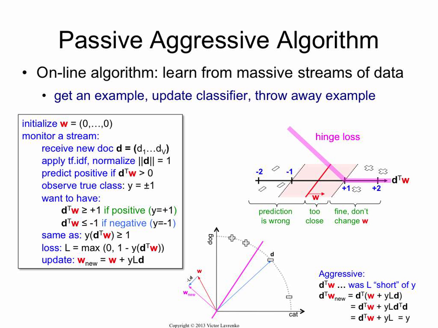So what is the algorithm doing? Basically what it's doing, when it's getting a new example, and that example wasn't perfect, it didn't classify it perfectly, so if it's positive and the dot product was smaller than plus one, it moves the weight vector just enough to make the new dot product exactly plus one. So it moves it just enough to be perfect for the example that it's just seen.